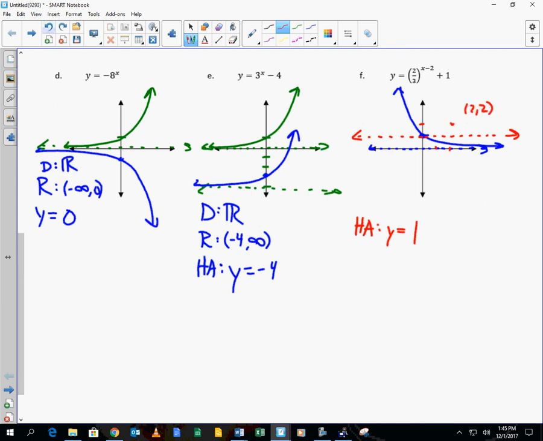So it goes through 2, 2. Well, it went through 0, 1, and we said you're going to go up 1, so I'll change the y value to 2. And we said it's going to go right 2, so it's going to move the x value from 0 to 2. Is that better? Okay, and then we said this one's going to start up and finish down. There we go.